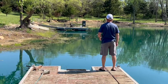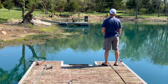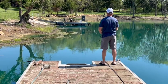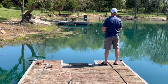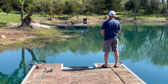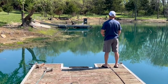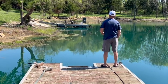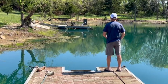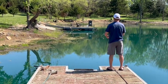Here we go. So I just threw my bait and one swirled right where the bait hit, which I think there's a fish on a bed right there. So now it's just kind of a cat and mouse game of letting it sit there, because the longer it sits there, it irritates the fish. Twitch it one time just to let him know it's there. If it's a spot where I know there's a fish, a lot of times it may just take, kind of like guys will bed fish under the water. You can almost do the same thing on top of the water with a topwater.